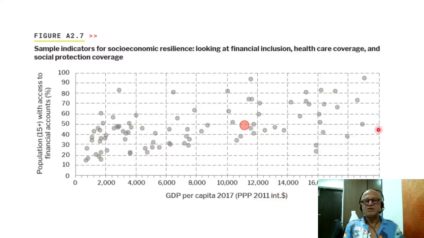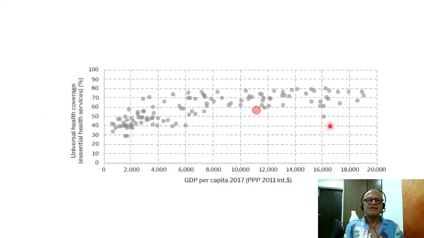You can see as GDP grows, the population with access to financial accounts generally goes up, but the scatter is quite large. But Indonesia is here with financial accounts only about 50%, despite being on par with many of these countries in terms of per capita GDP, or even being above some of these. Okay, so all these are very clear indicators of how data and indicators built on reliable data can lead to better decisions or priorities on policy designs.